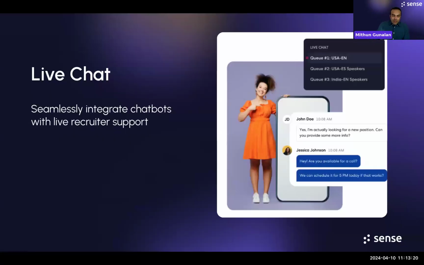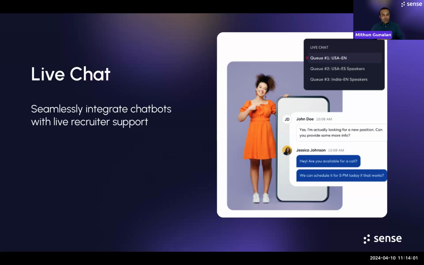Live chat. This is a favorite feature. I know this is not strictly AI, but there is a lot of AI that is built into it. Again, hyper personalization, making life easier for the people that are working in this process, be it candidate, be it recruiter. A good story for us is a candidate comes in for sourcing, right? You're using an AI chatbot to engage with that candidate. Once the candidate expresses interest, you show them a list of matches to say, here's a list of jobs that we think you'd be a great fit for. The candidate applies for that job or reviews the job description and expresses interest in the job.